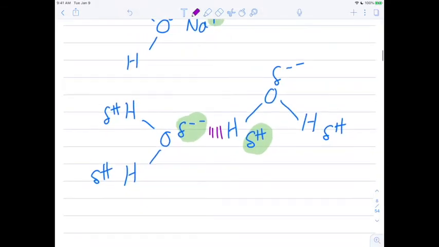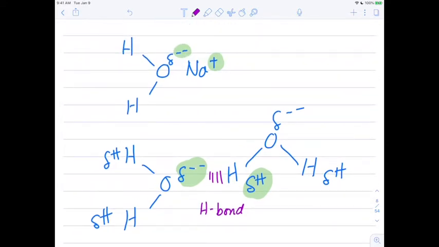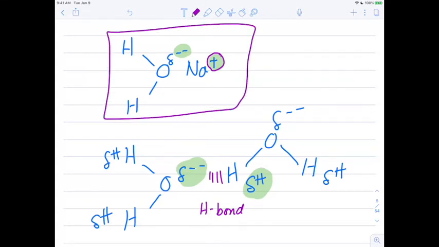Here in this lower picture, we do have a hydrogen bond, which we normally think of as strong, but there is something stronger, and that is a bond between the water and the sodium. The reason it's stronger is because you have a full charge here. So water is actually more inclined to interact with sodium than with another water molecule. In terms of the solvent and solute interactions, the solute-solvent interaction is more favorable than the solvent-solvent interaction. Does that sort of answer the question?